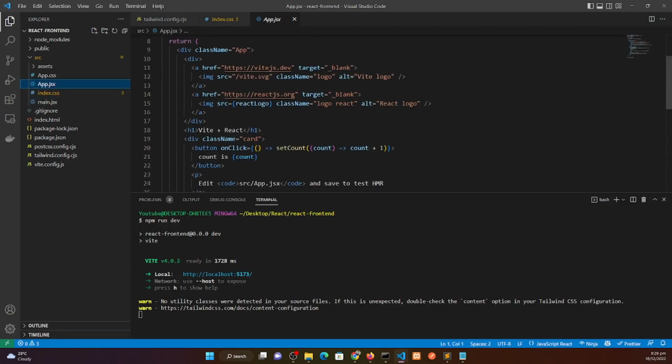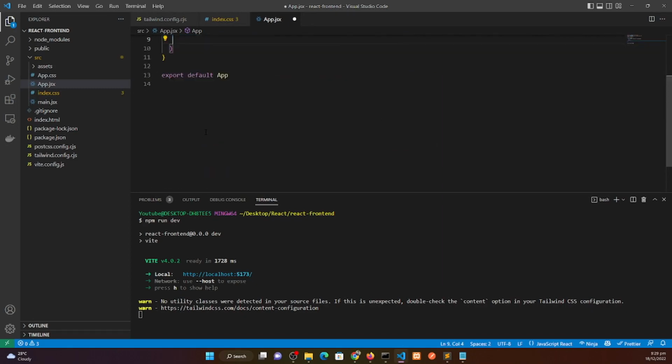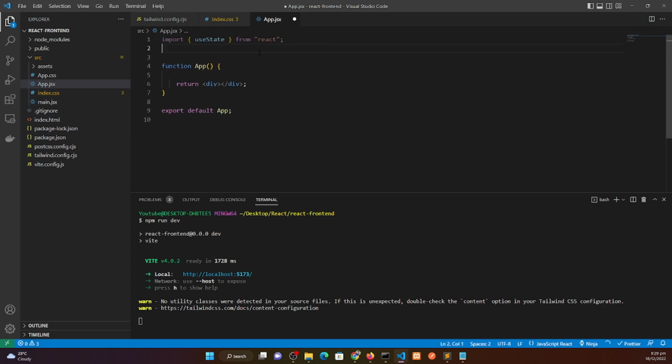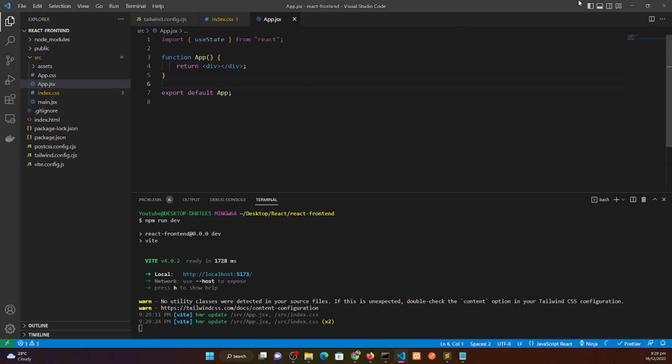So this one, just going to replace this with a blank application. Maybe just a blank div will do at the moment. Okay, let's remove this. We're not going to be needing this also. Okay, there you go.